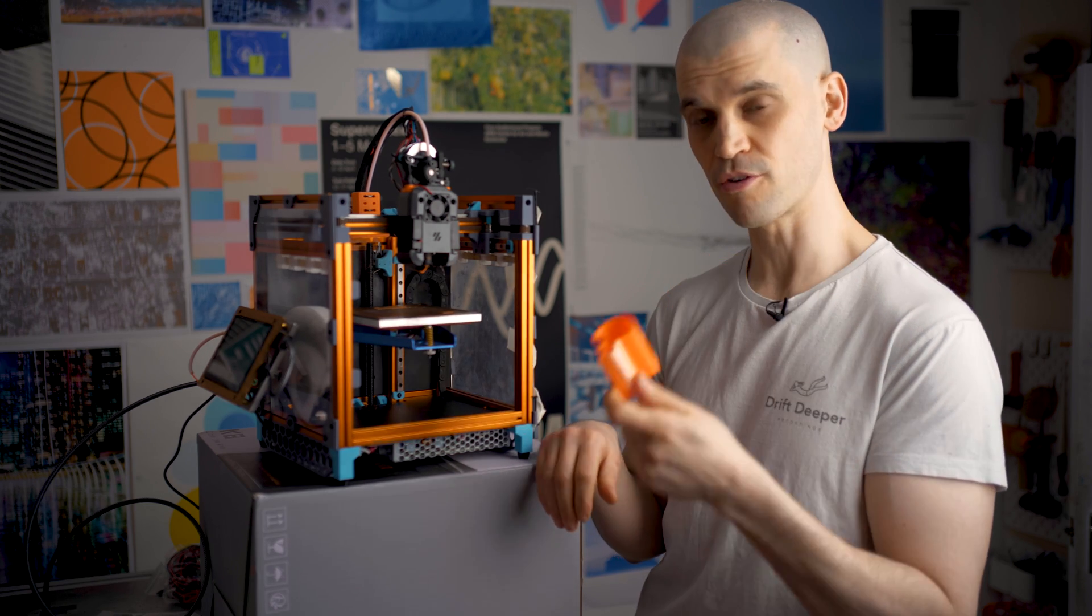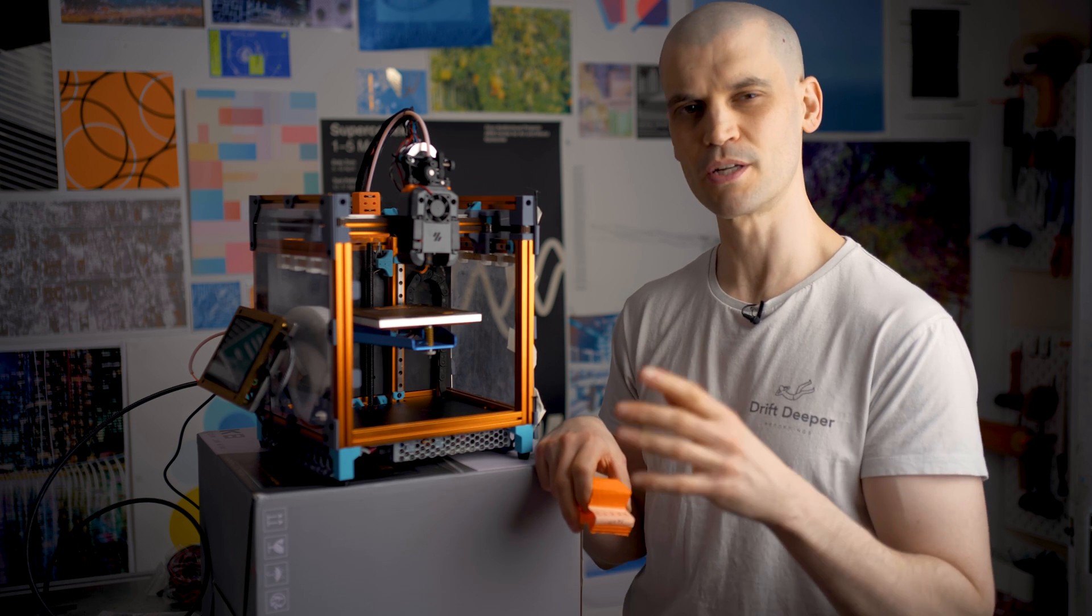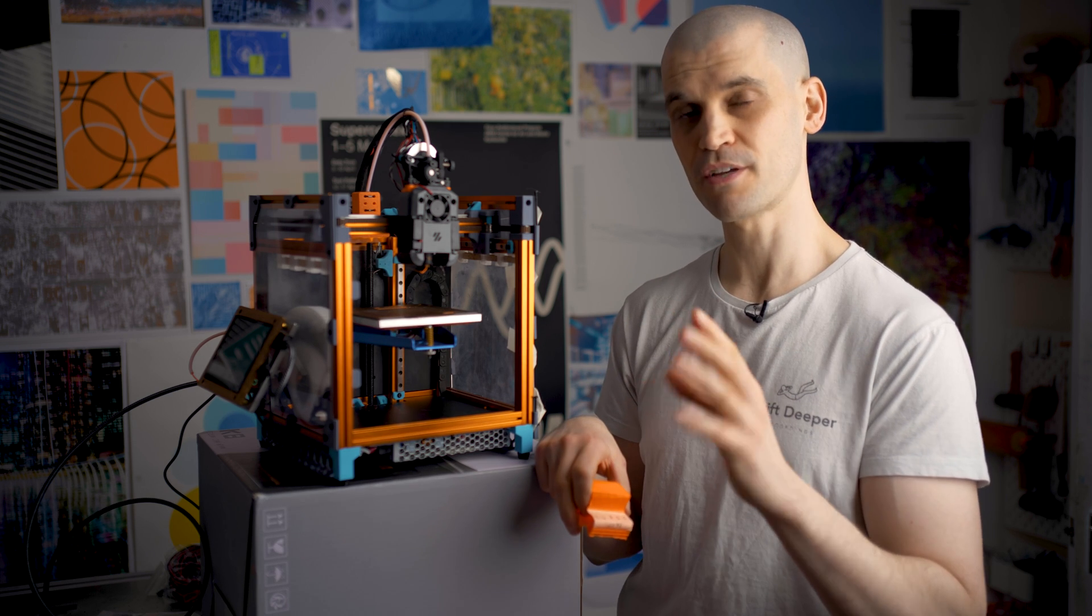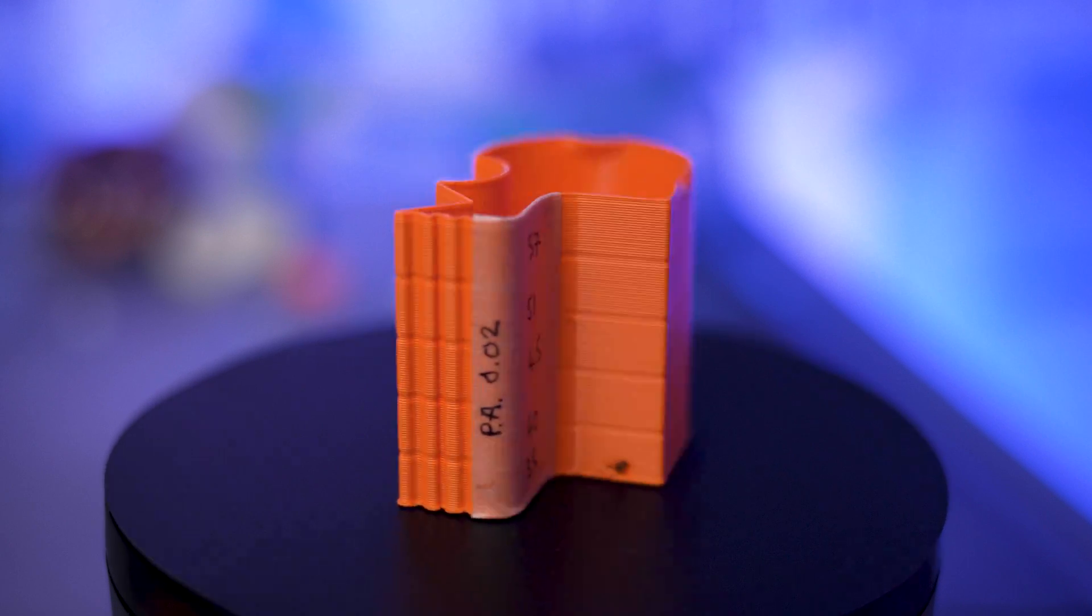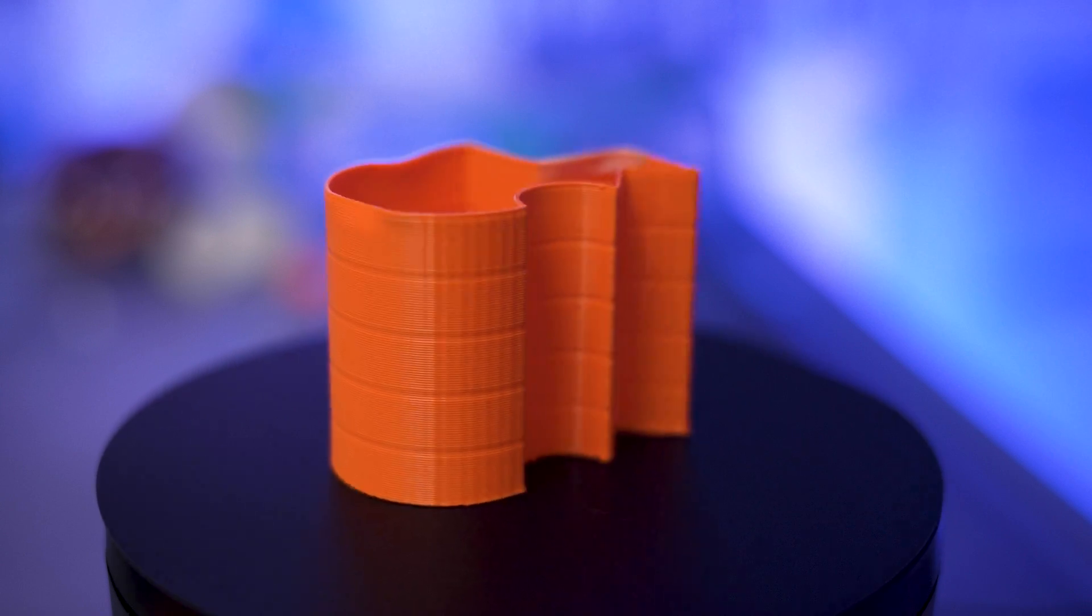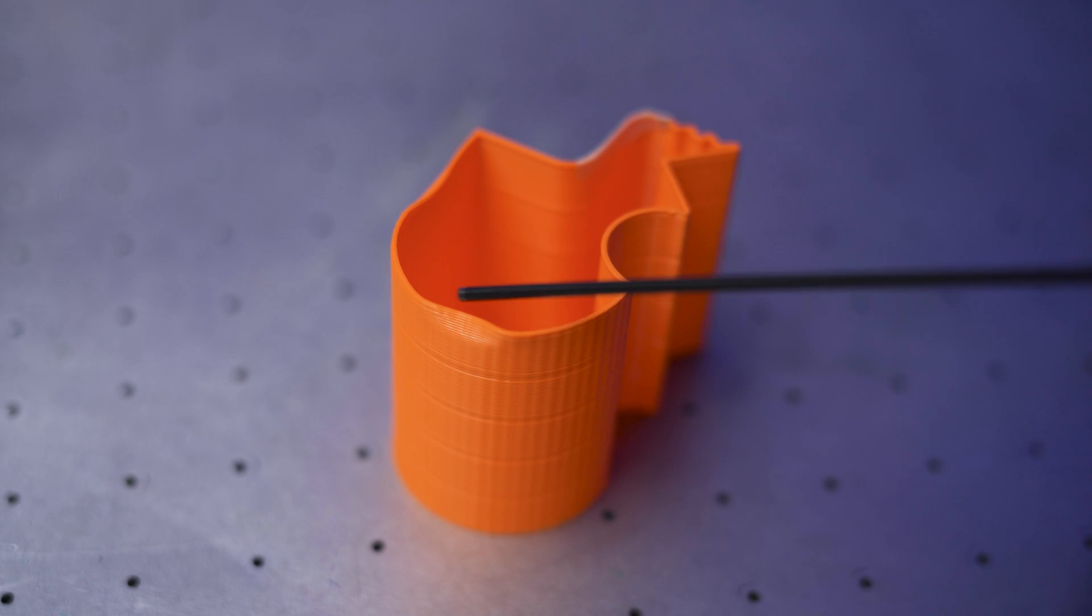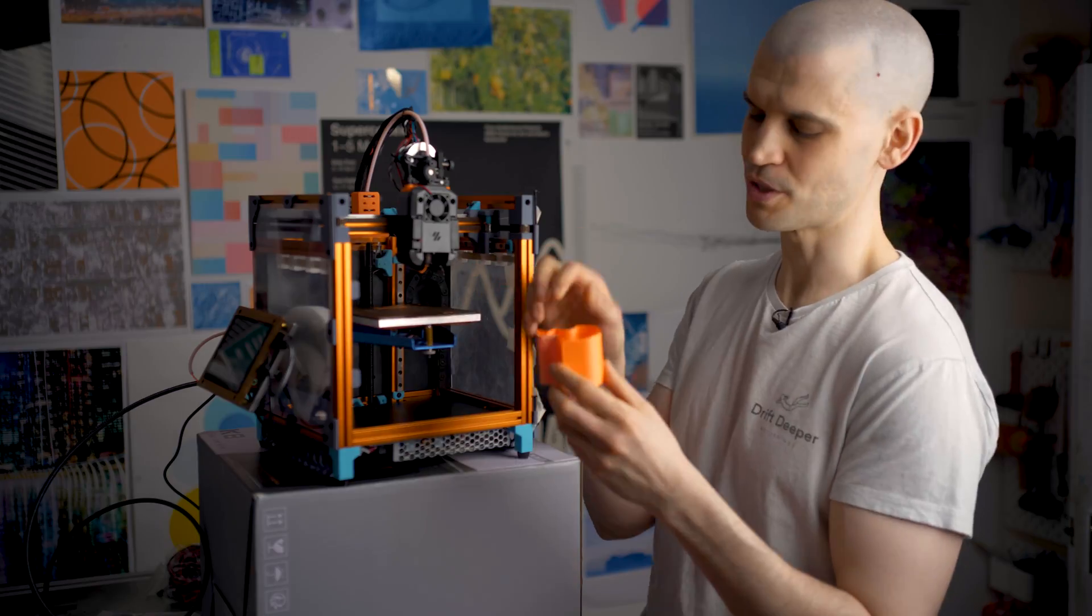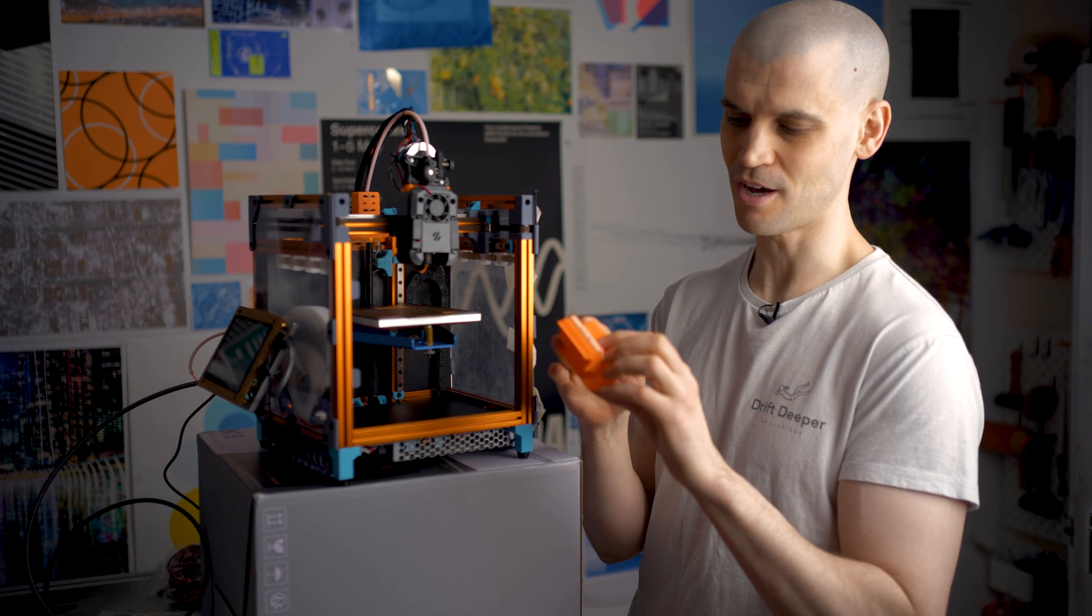I was just doing some flow rate tests and when you remember with the stock Dragonfly hotend you're looking at about 15 to 20 millimeter volumetric flow rate with the CHT nozzle that bumped it up to I think it was about 25. I did from 35 to 57 and this didn't show any signs of under extrusion. The only issue that I come across when it was printing at 57 flow rate was that it started to warp and I think we're hitting the bottleneck again of cooling.